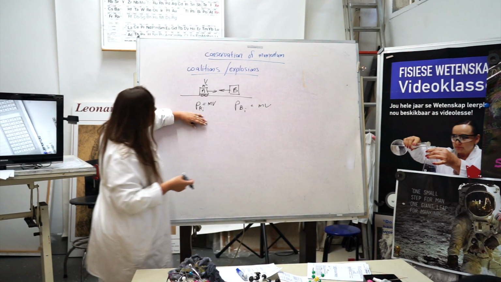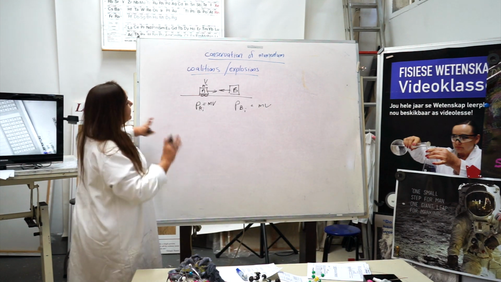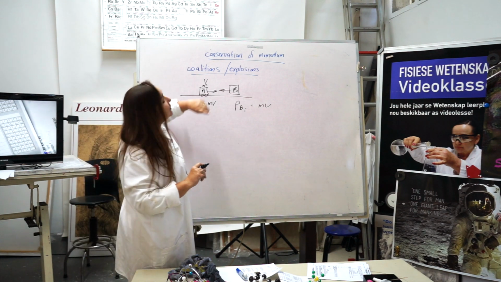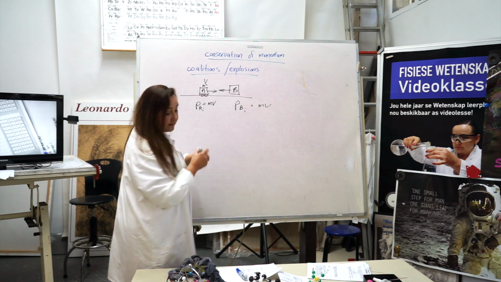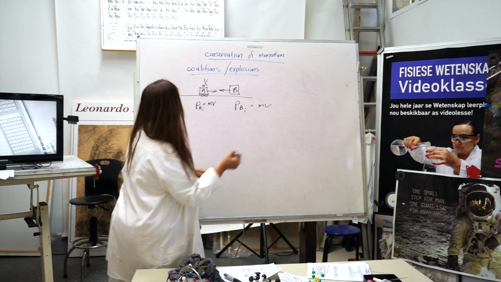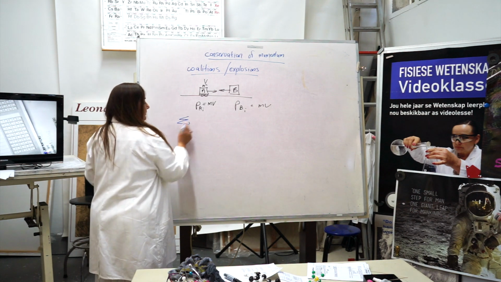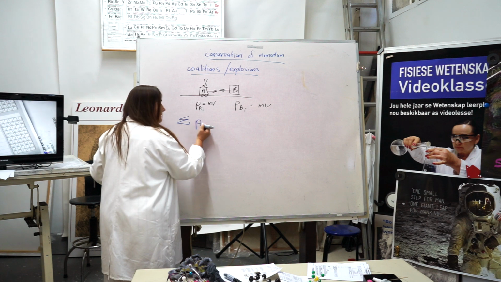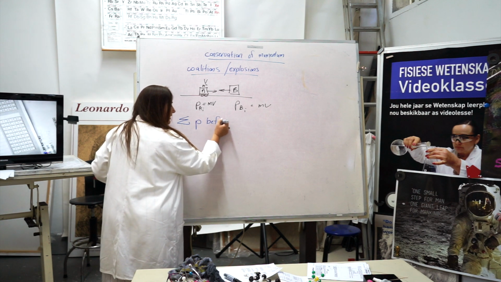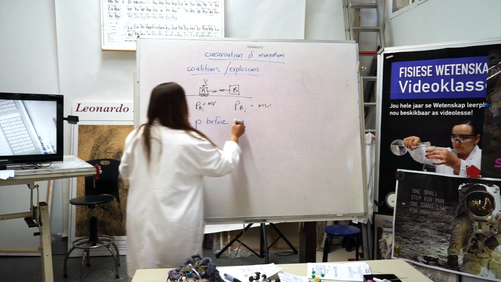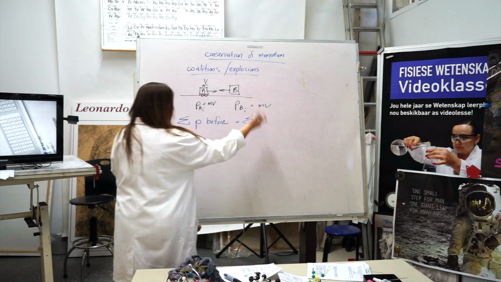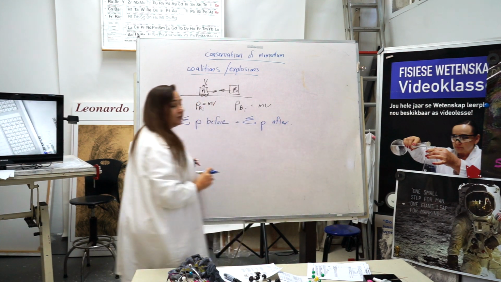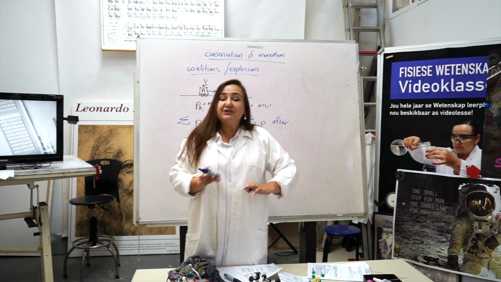So in these circumstances, let's apply the law of conservation of momentum. You're going to start by saying the total sum, so you're going to add them together, of the total momentum before the collision would equal the sum, or the total momentum after the collision. Of course, it has to be a closed system.